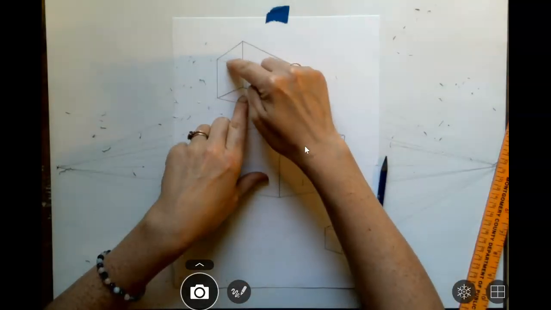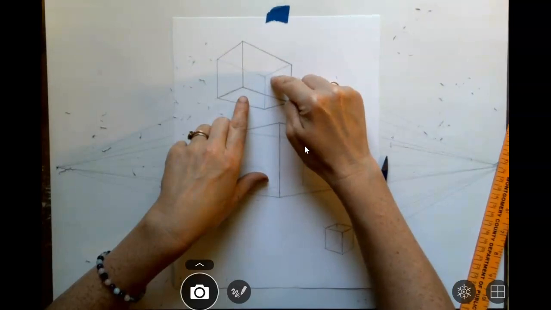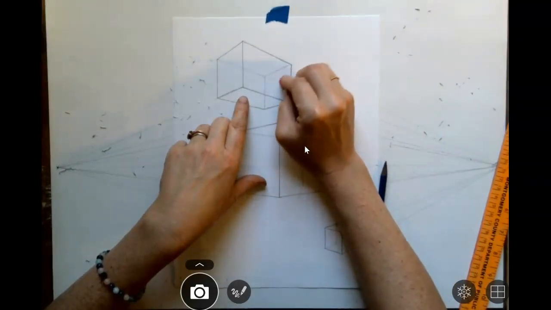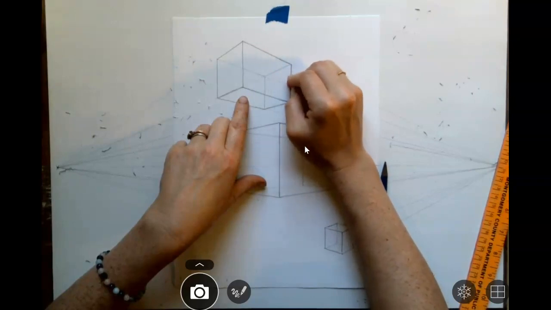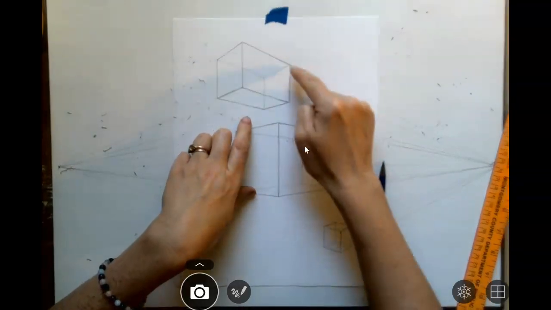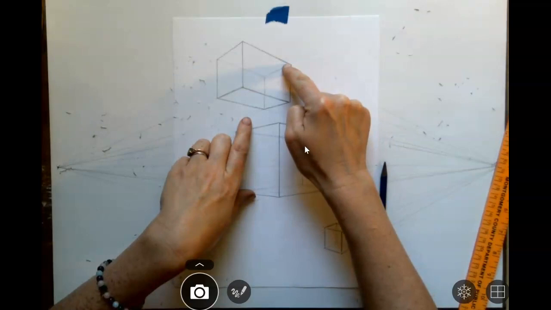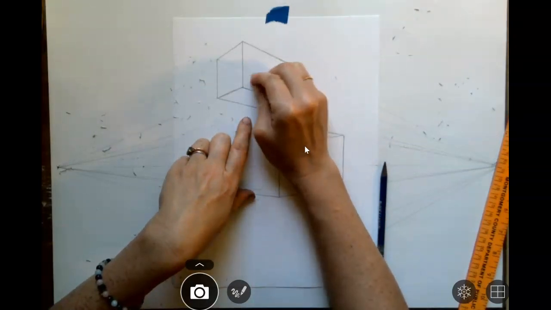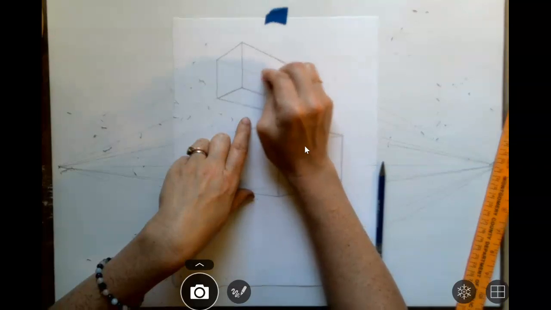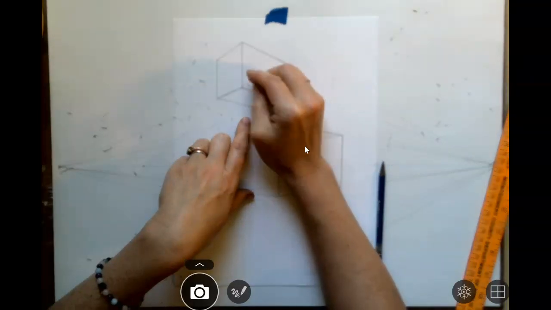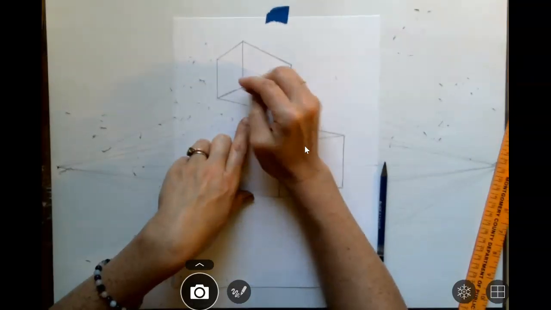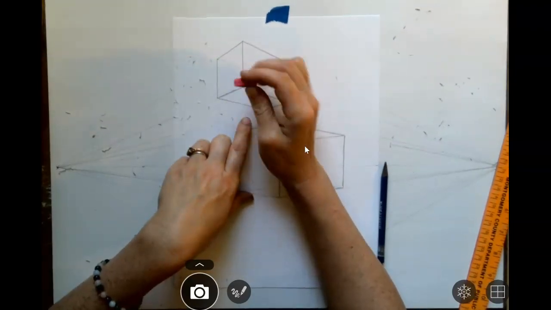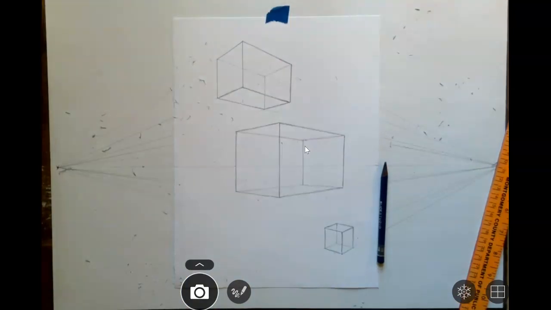So this part over here to the side of that corner, that's imaginary, and then following from this corner, anything to the left of that vertical line is also imaginary. And here it just kind of almost coincided with the other line. So, all right, so there you have it.